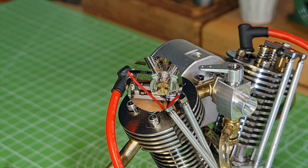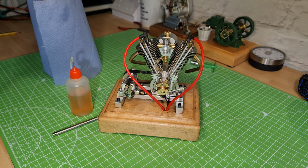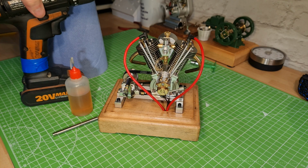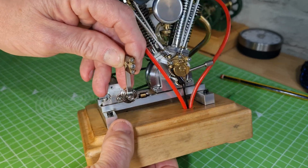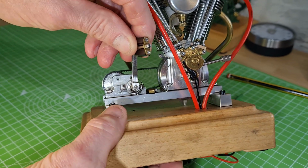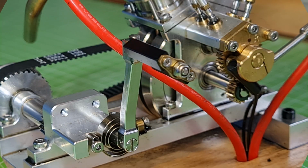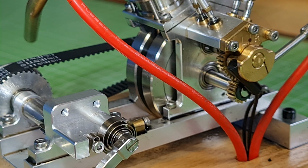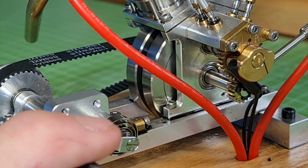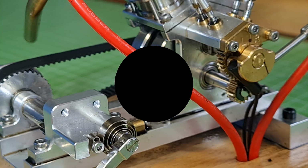The engine can be started with an electric drill via a 6mm shaft inserted into the one-way bearing on the pulley. But it also features this awesome little kickstarter. Now this is a lovely feature with a classic folding pedal design and a recoil spring. This is geared to a shaft with a one-way bearing so that the engine does not kick back during starting.